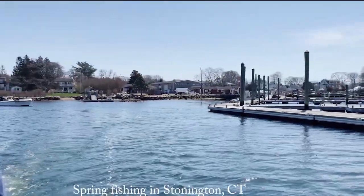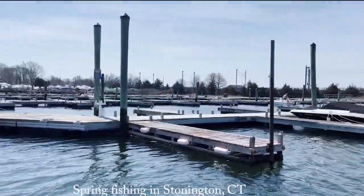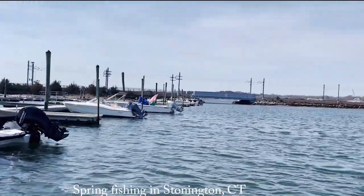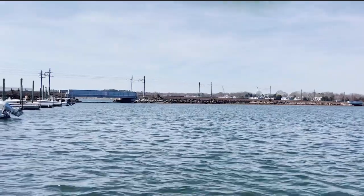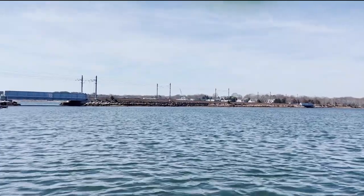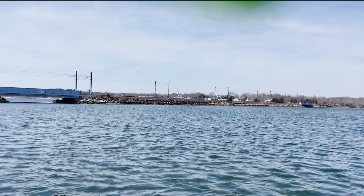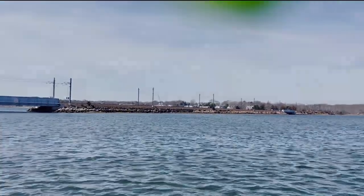First day on the water, just leaving Don's dock. Not too many boats in. It's unusually warm today, but we're usually in this early anyway. Our first stop is to pick up some crab pots to get bait for the tautog that we're hoping to catch. It's one of the few species that's not only in season but can be caught because they're around this early in the season. Fingers crossed.